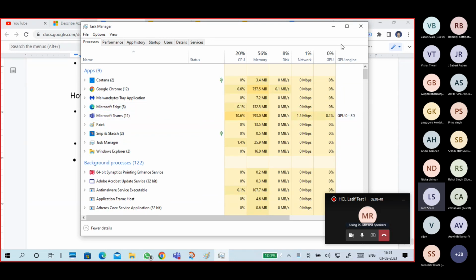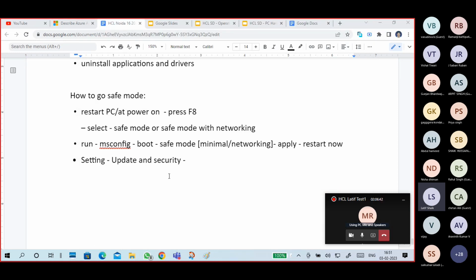Only the operating system's required applications will run directly. All remaining are stopped automatically, they don't run automatically. Some applications even don't open.